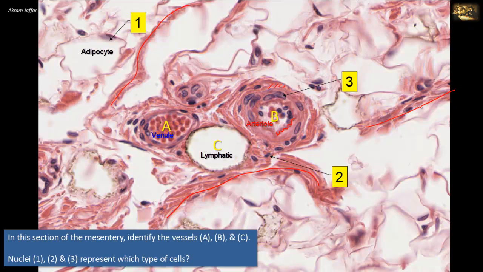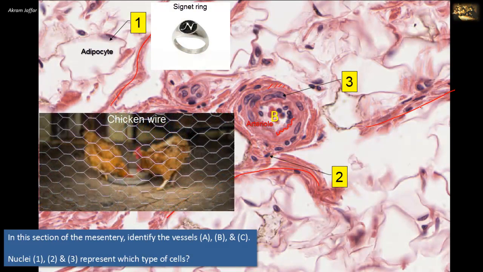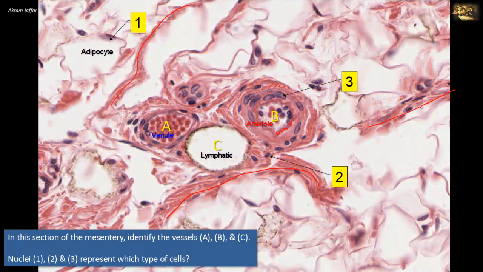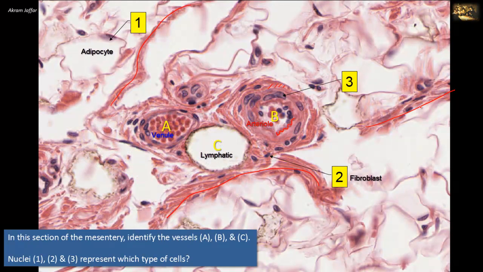During preparation of the H&E slides, the fat is dissolved and the cell appears empty with a very thin rim of cytoplasm and the nucleus is along the edge. This appearance is described as a signet ring appearance of the adipocyte or a chicken wire appearance of the adipose tissue in general.